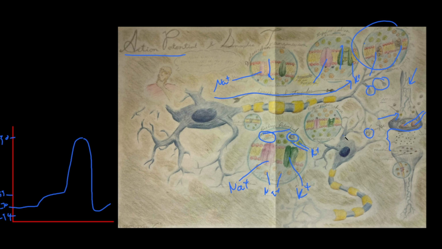The neurotransmitters travel to the postsynaptic neuron, which is this neuron, which has receptors for the neurotransmitter on its surface, which is represented by these red things. And the neurotransmitters will bind to it, and that will cause sodium channels, like this one, to open, which signals another action potential so that the message can continue going.